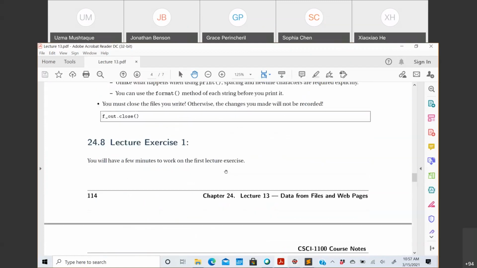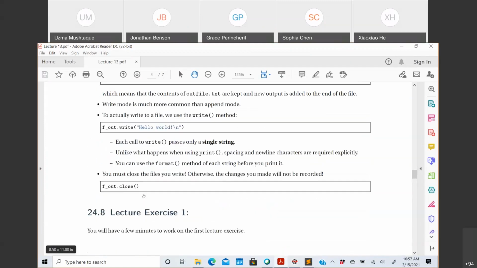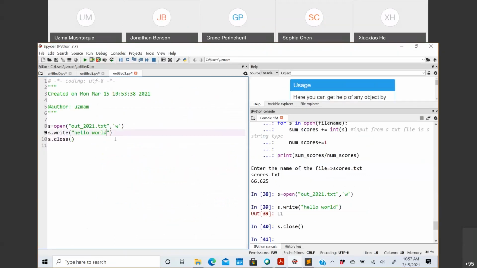All right, so this we already talked about, and this is a small thing, but maybe you can always use a \n whenever you are writing contents into a file. Why? Because let's say you want to append something later on, it will get appended right after the end of that hello world, and maybe you want things to be appended on the next line next time. So either you specify \n here, or when you're writing the contents again, specify \n in the beginning of that line. Either way, it should work fine.